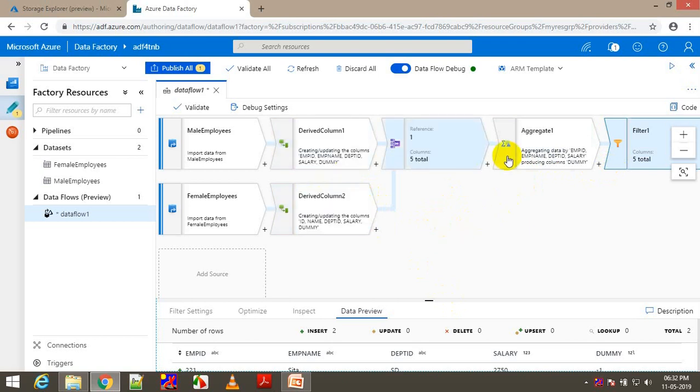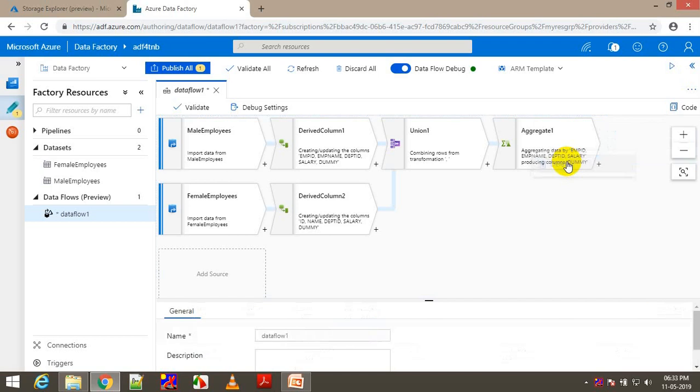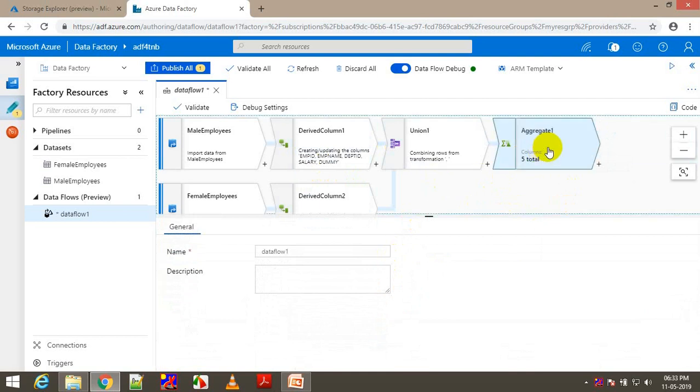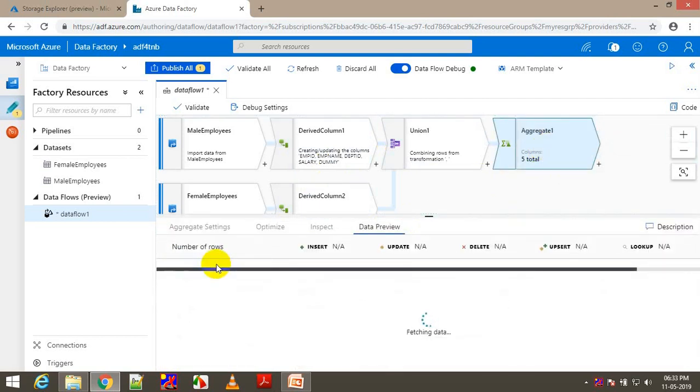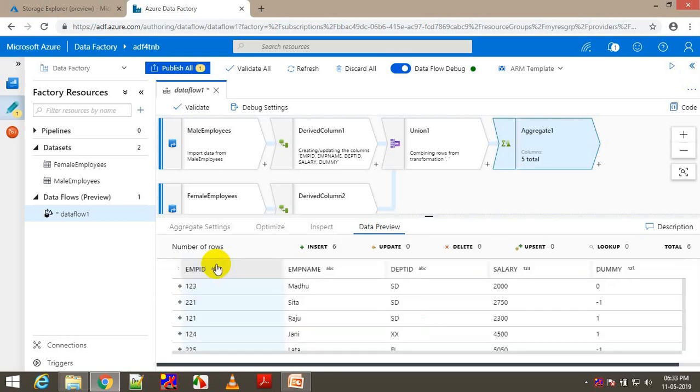The same transformation we can use to implement a union operation also. So remove this filter. And same transformations we can use, same type of aggregation we can use. Now the result of this aggregation, if you see, it gives the result of a union. That means it will combine the records of both datasets without duplicates. Now you see here only 6 records are selected.